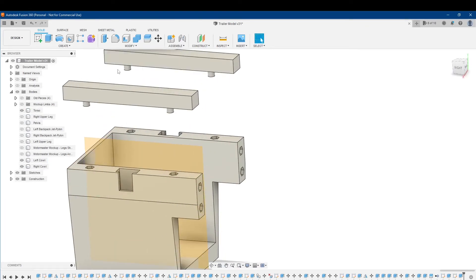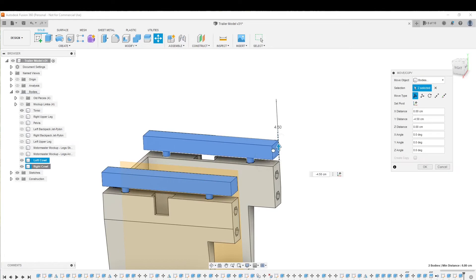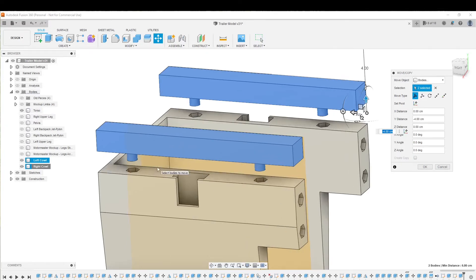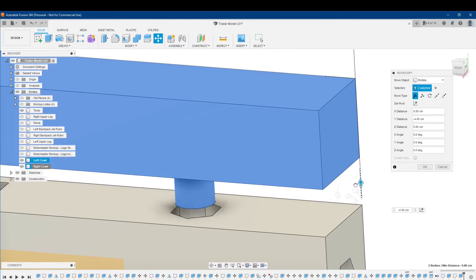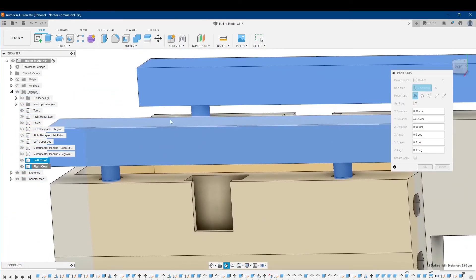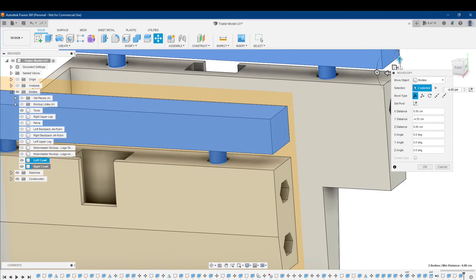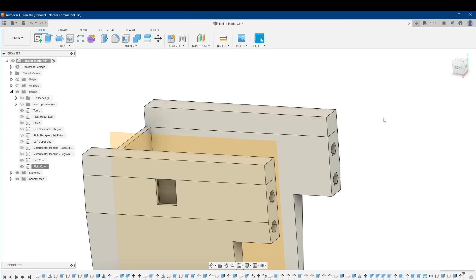You can see how these are supposed to line up here. I'll highlight the two bodies and move them. I really think you need to print these, or at least print some kind of test to see if they're actually going to fit together. But you can see that by moving them close to each other, you can see how they basically align. Mission accomplished. I hope that when I finally print this, it will work as intended — staying in solidly while being able to come out when I want. That's one use for projecting geometry: to help align things better between parts.